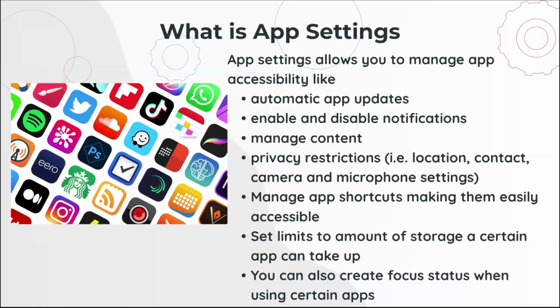For example, if I go to messages and I say, "Hey, do not use my phone number. Use only my email address to send the messages to Apple users." And with Android users, I could just use my number, but only use my Canadian number. See, you can also specify that, and then you can manage the content. You can have privacy locations. I mean restrictions such as location, contact, camera, and microphone settings.